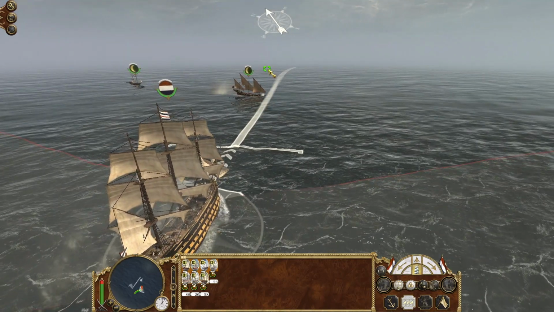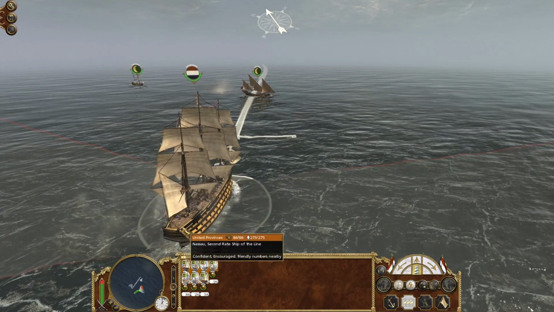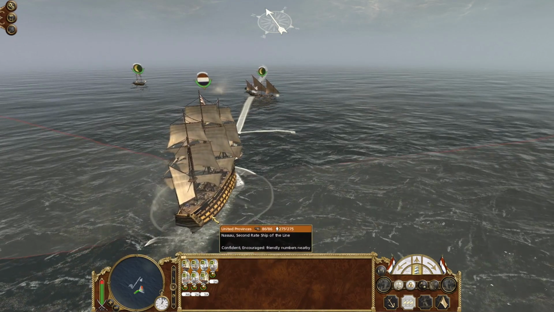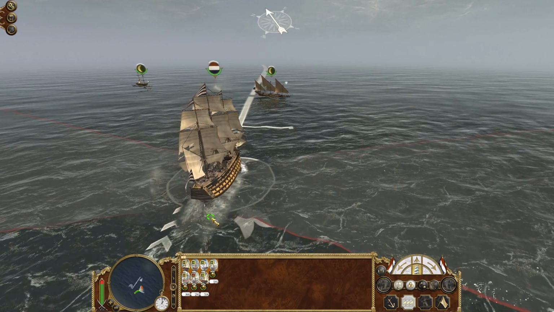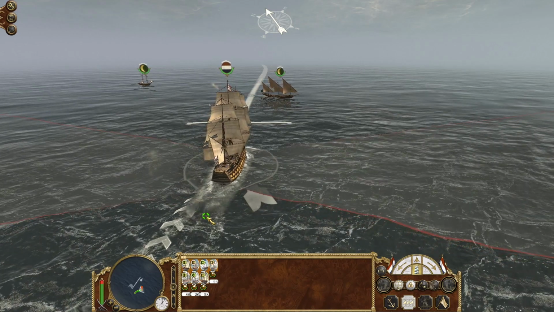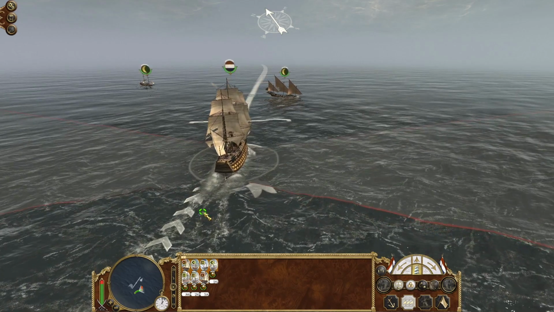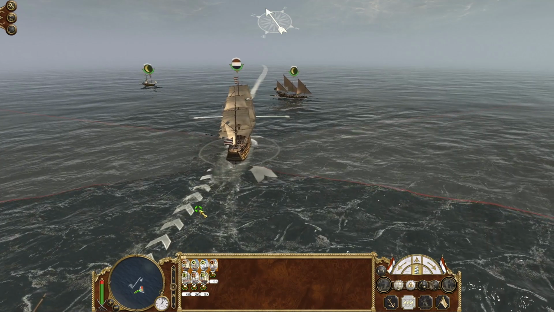I think what we'll do is split the two, and we'll get broadsides on both sides of the second rate to help us out. And then once we have the port clear, we'll go in there, heal back up, and then go blockade the Persians. Say shame on you for declaring the war on us.